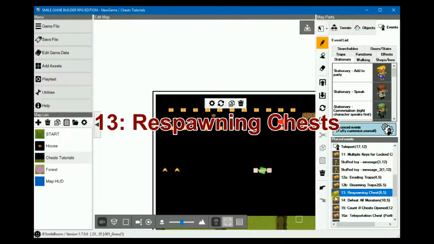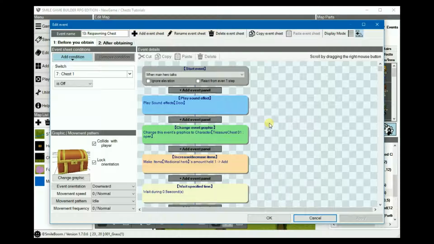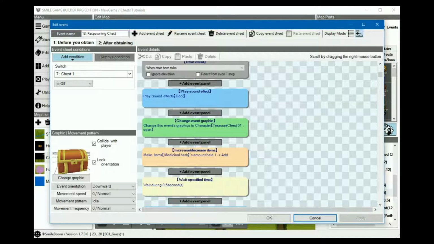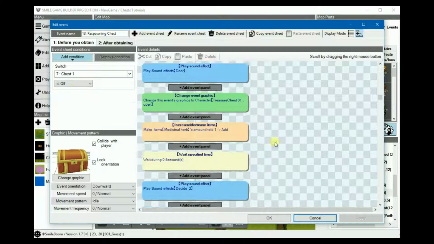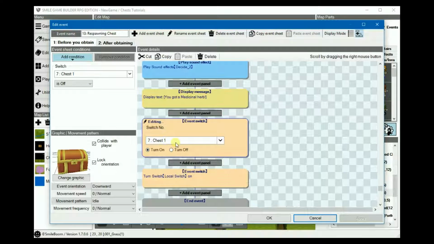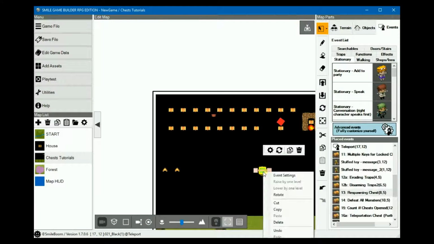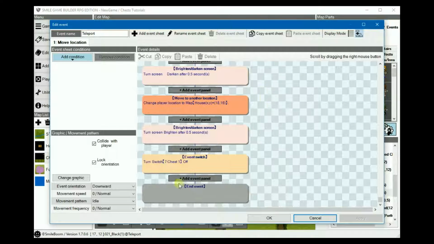If you want chests to respawn on maps after you leave and come back, this is the simplest method to do it. Create a chest as normal, whether it's a blank event or a preset. On sheet 1, add a switch under the conditions, make sure that it's turned off, and then at the very end, above turn a local switch on, turn the switch chest 1 again. On your exit link events on the map, you would simply turn that switch off again, like I've done here. This will teleport elsewhere.